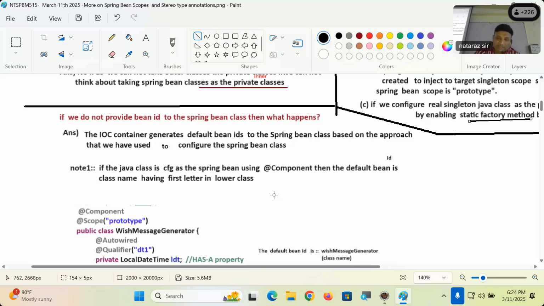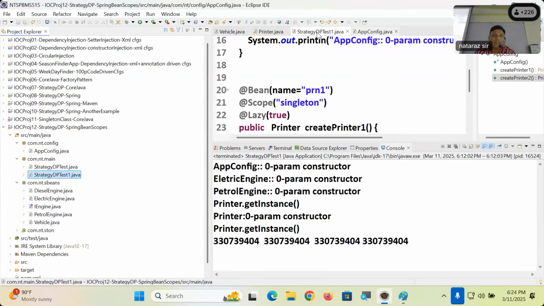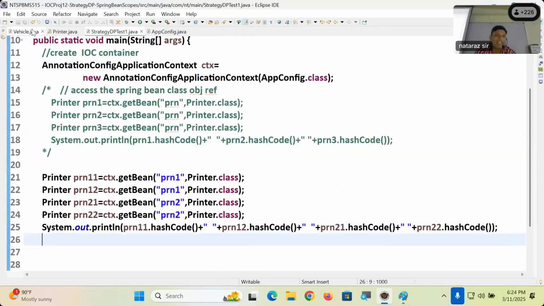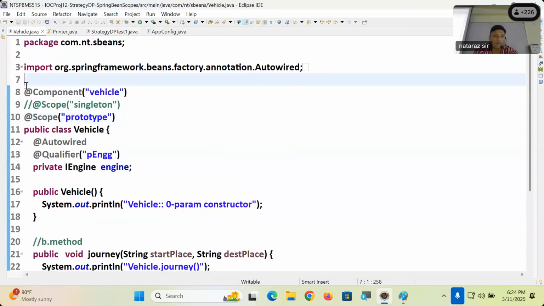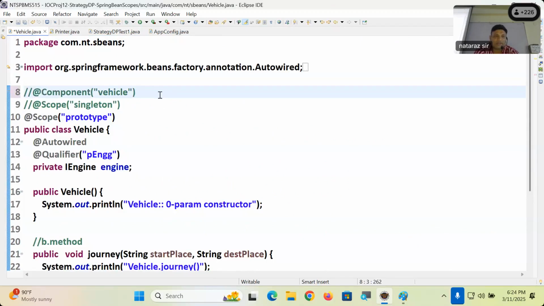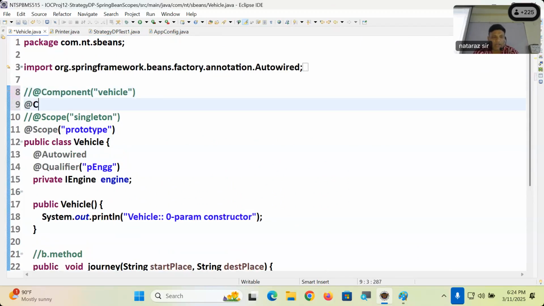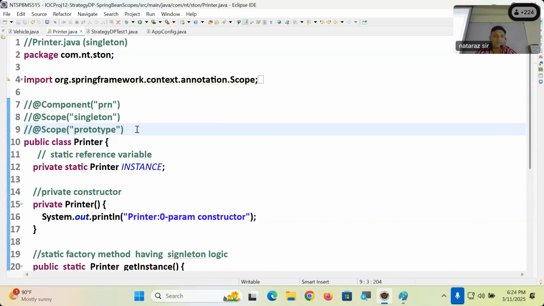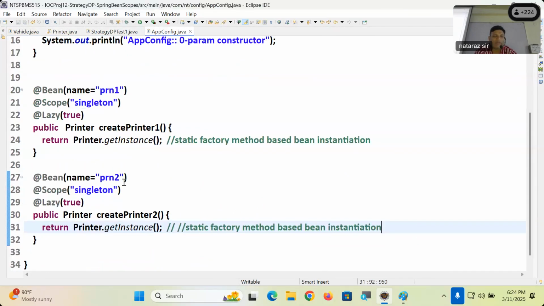Let me prove all these things, guys. In the Vehicle class, I am giving @Component but no bean ID. Okay, the AppConfig class, guys.